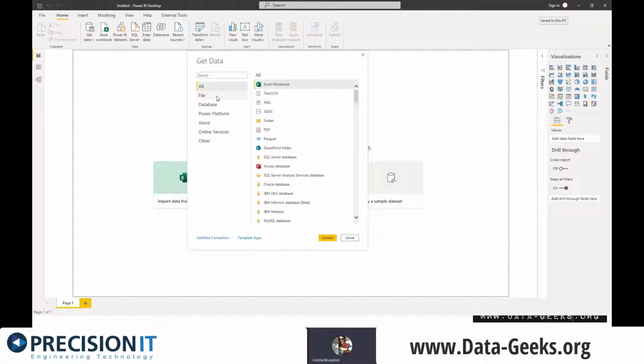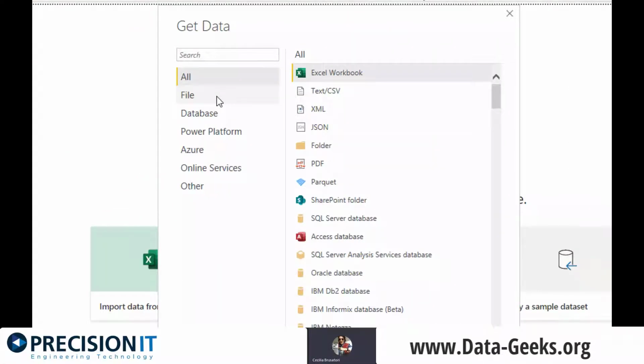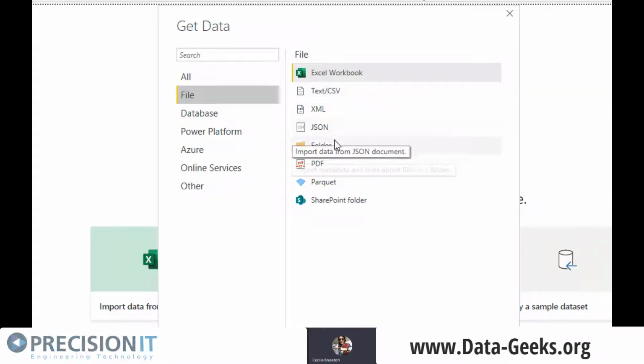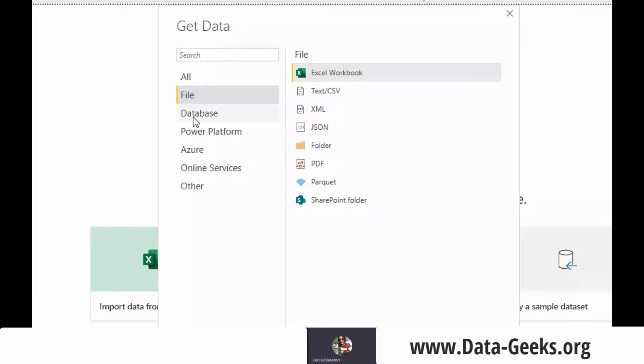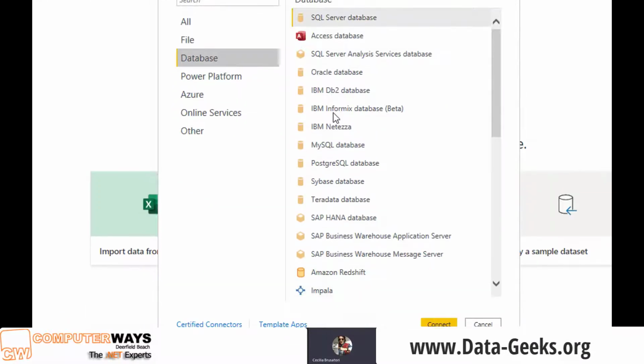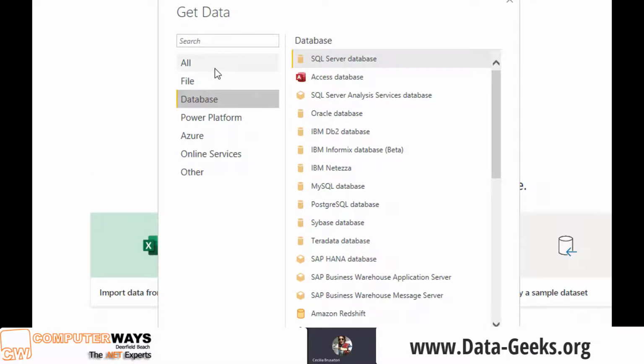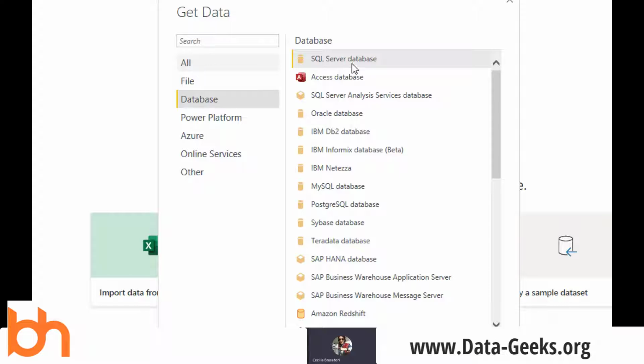You can explore the different categories. If you go to File, you will find Excel workbook, JSON. You can even bring a complete folder, PDF, etc. You can find the connectors to the databases. You can also explore all of them. If you don't know the category, you can go to All and you will find all your connectors.